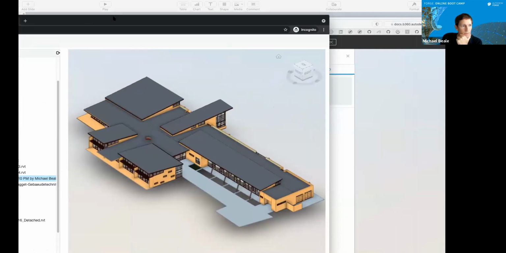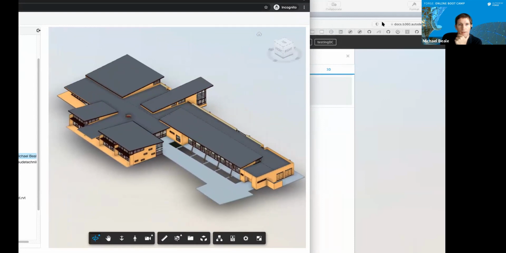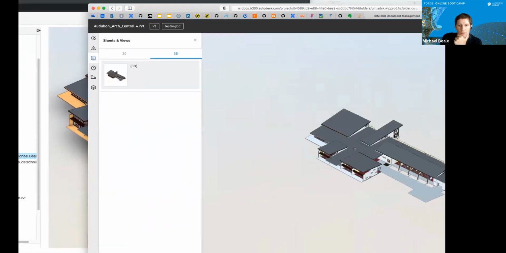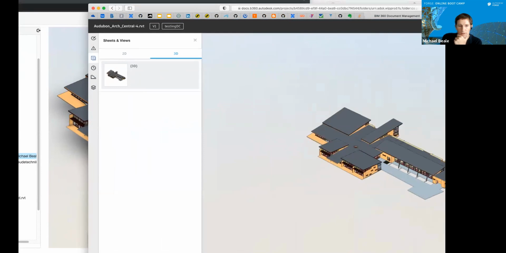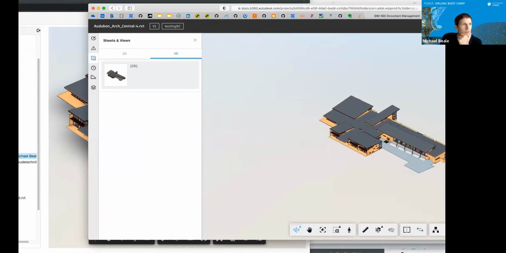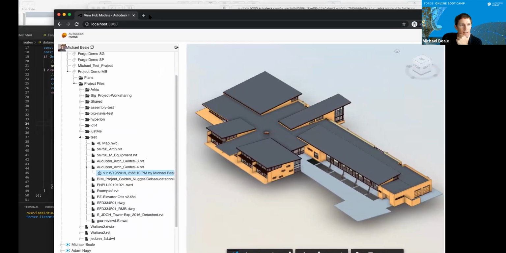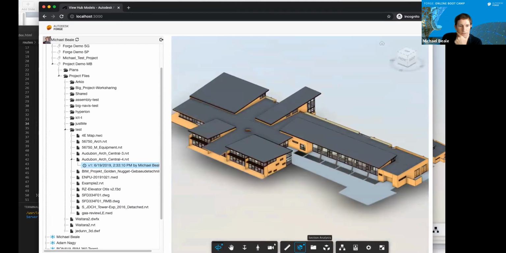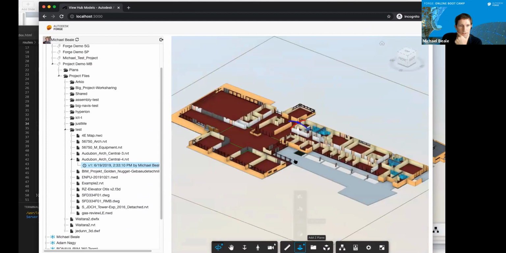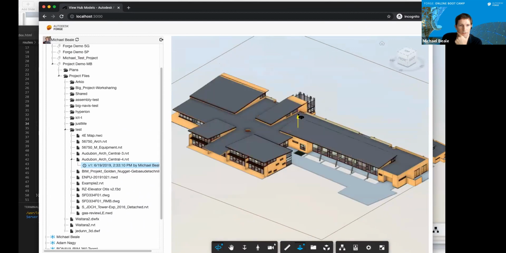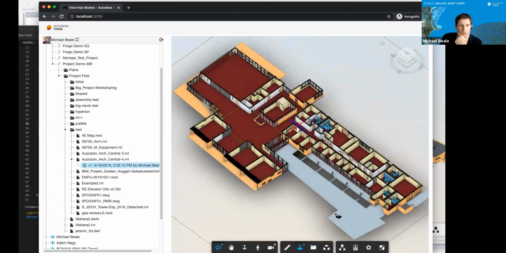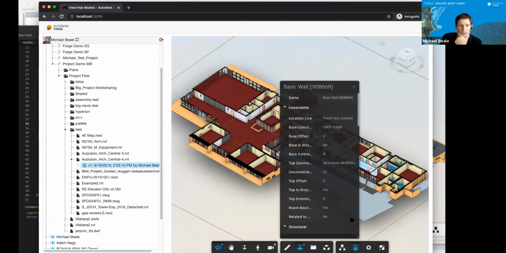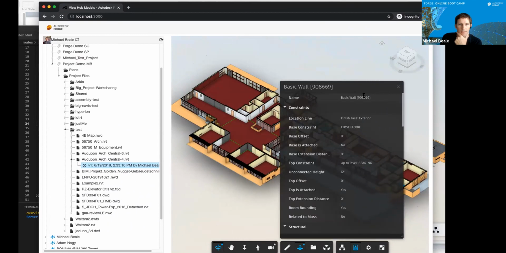Let me just move that out the way. And with a bit of luck, you should see this loading. There it is. So that's BIM 360, and this is my demo website. And there it is. That's all there is to it. Do a quick slice to see what's going on. All looks pretty good. Click on things, get the properties. It's all there. And so that's the basics.